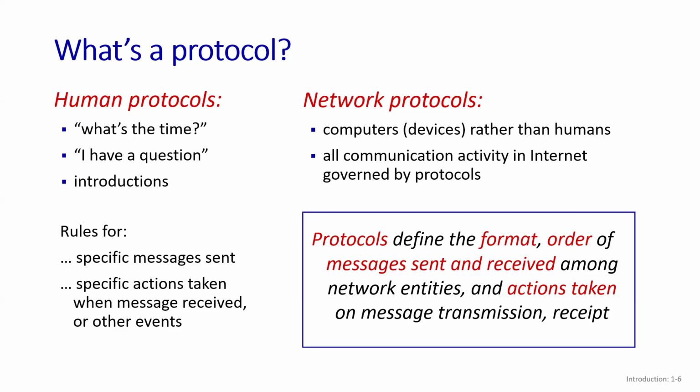Similarly, on the networks, when these computers or these cell phones or any other devices for that matter communicate with each other, they also need to communicate through some kind of protocol. So we can now define a protocol. A protocol is basically a set of rules which define the format of the messages that are going to be sent, the order in which the messages will be sent and received, and then, of course, what action will be taken when a certain message has been transmitted. And then the protocols also define that if a message is not delivered, then what should happen. So all these ifs and buts are actually covered by these protocols.